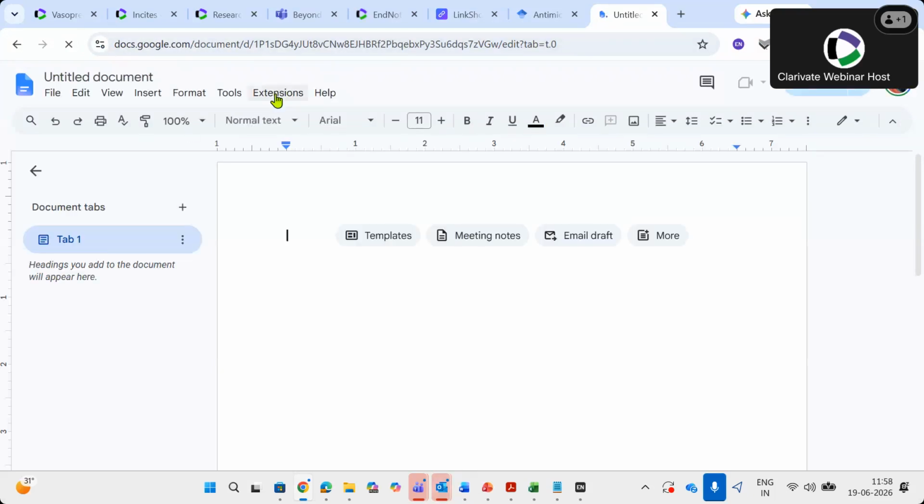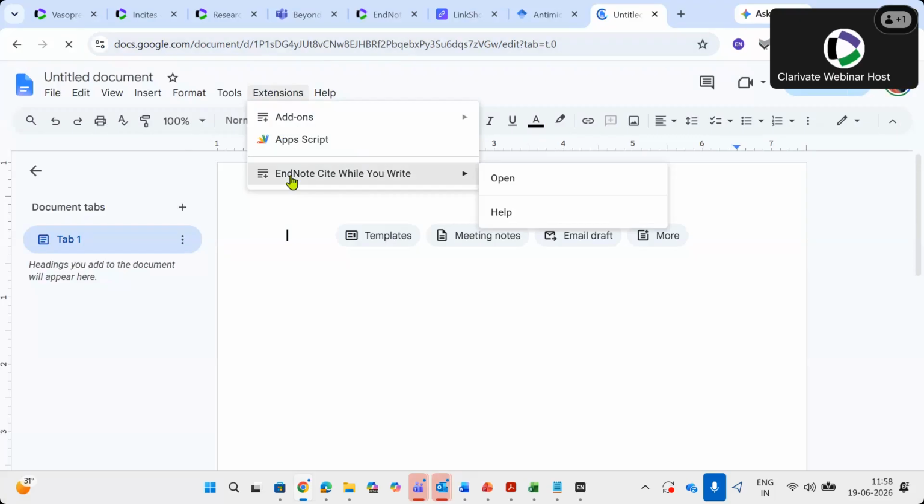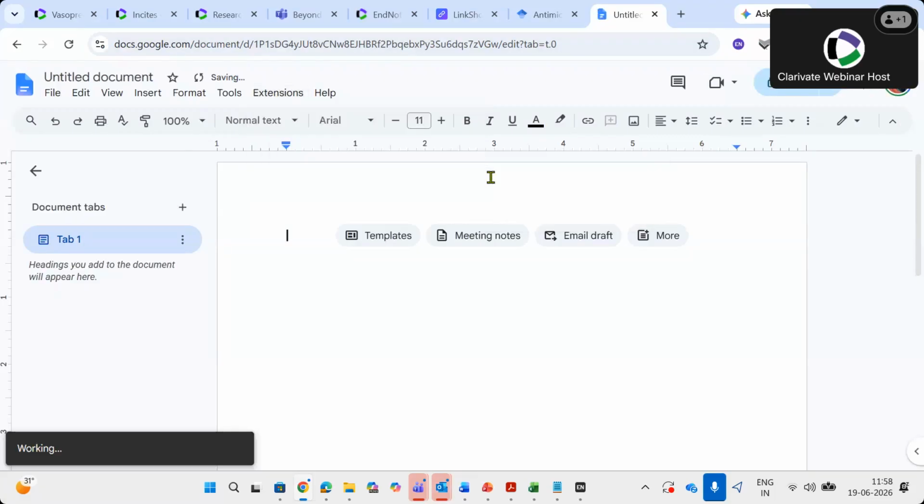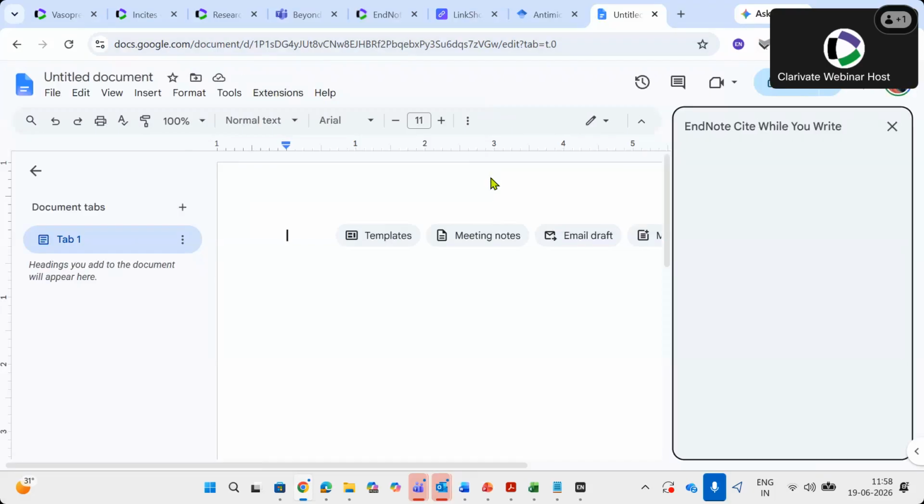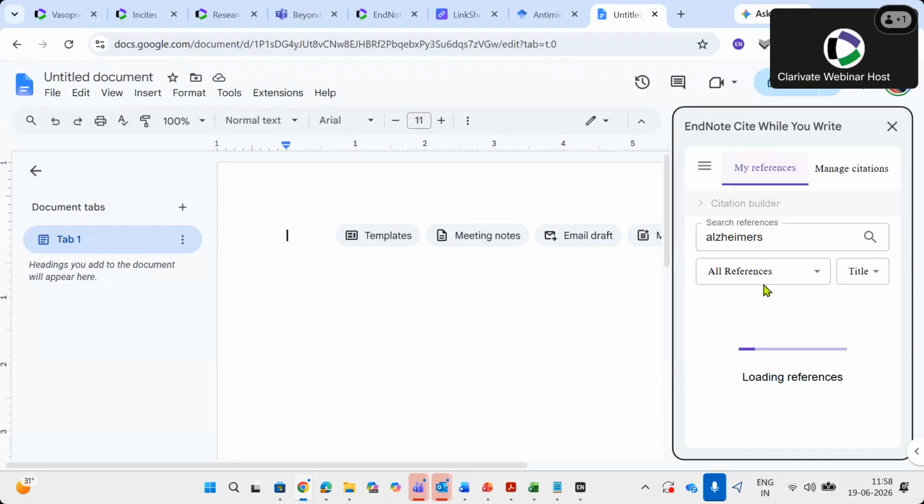Can you see extensions? EndNote site while you write. Open it. I have downloaded this extension. We were searching for Alzheimer's before.